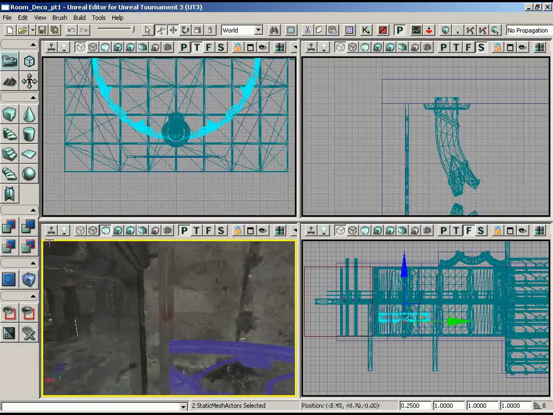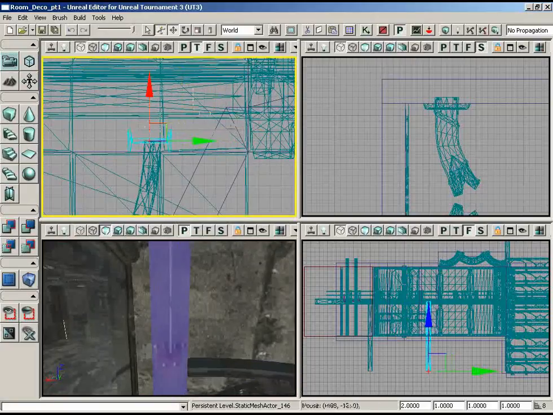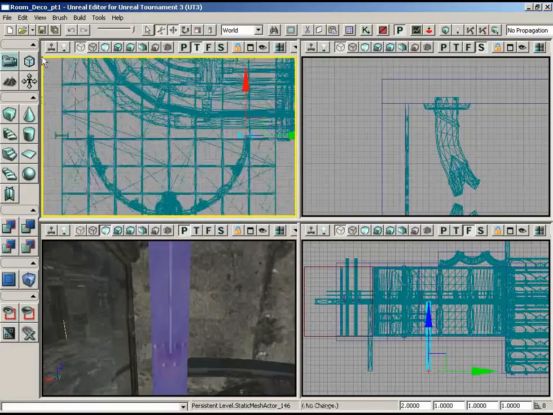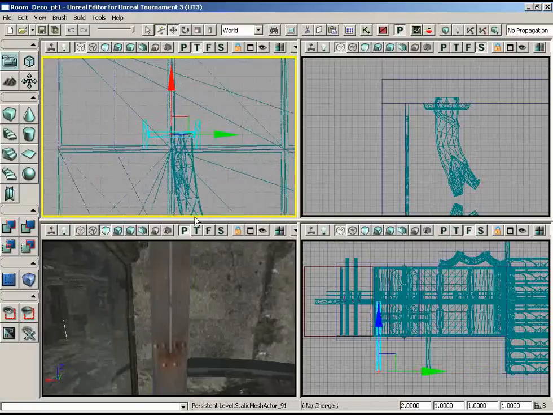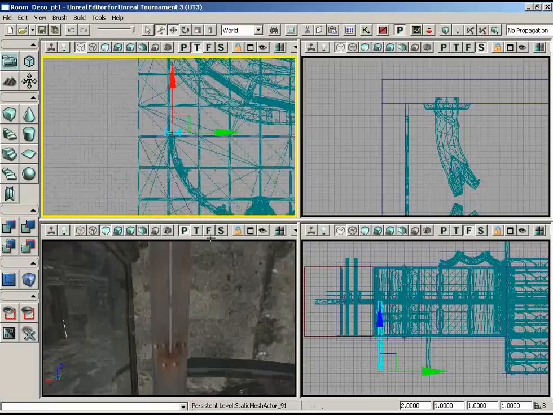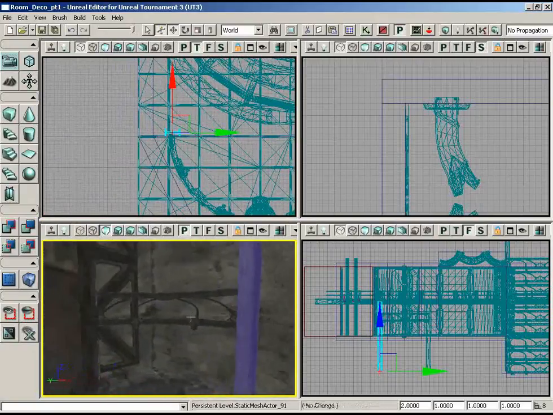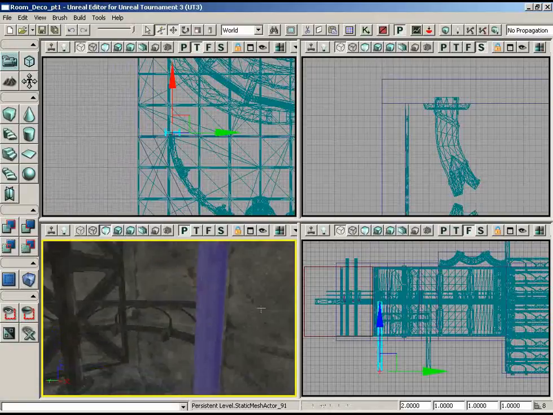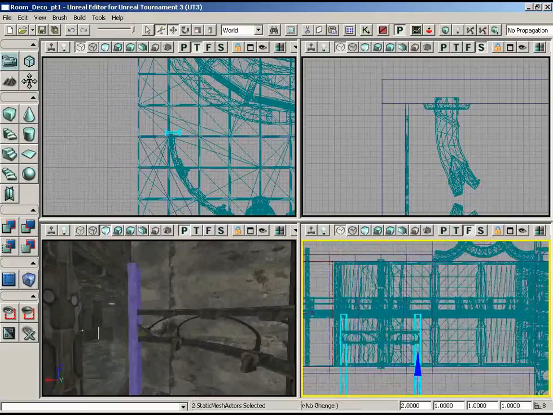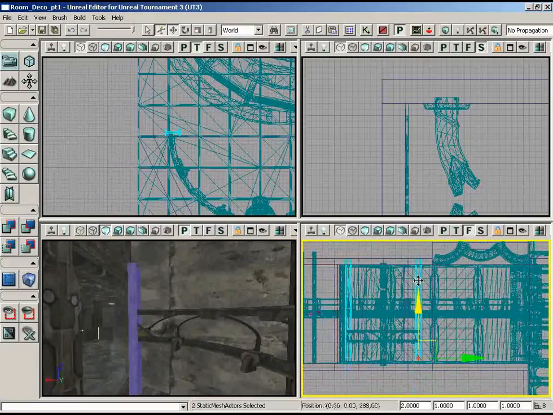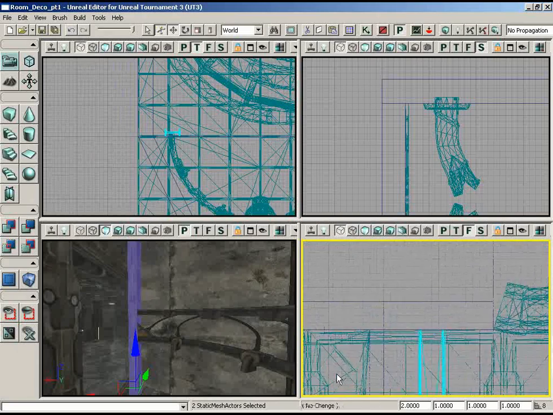I don't want it to go too far forward because I want the girder beams to not go through the glass. Let's move some of them over. One about on that side, one about on this side. In the top view they don't center perfectly, but in a gameplay view we can't really see the point at which they hit the mesh, so it's really hard to tell. I do want to move both of these I-beams up though because they're not going to the ceiling. So we'll grab both of them and simply slide them up until they snap in place along the floor, which means that along the ceiling we're good.